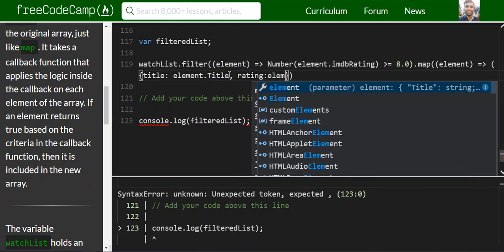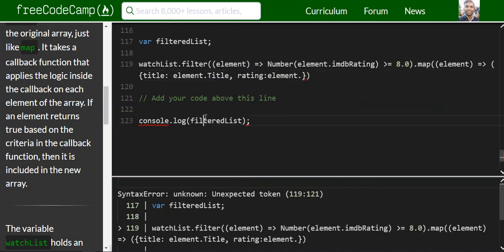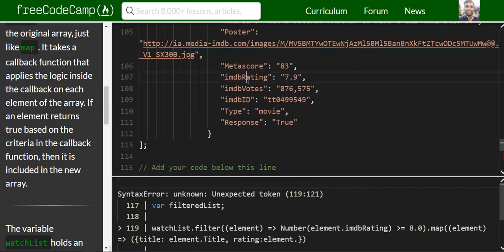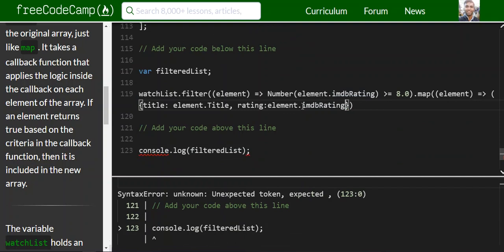So we will do element dot rating. Oops, no, my bad. I would rather copy the properties from here so that I don't make a spelling mistake.